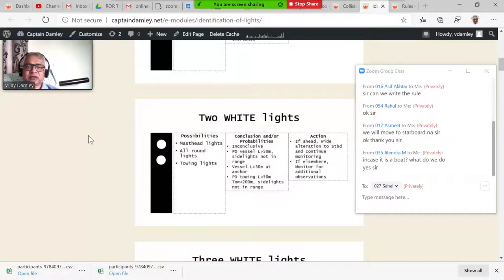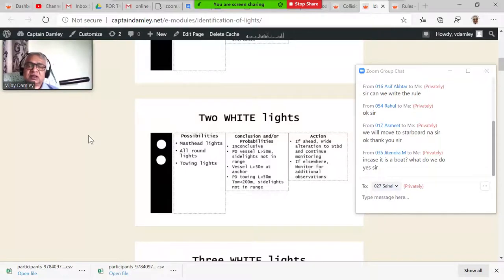Okay, never mind. Now coming back to two white lights. They can be all round lights. Possible. But generally all round lights, if they are a two white combination, where do you have them? You don't have. Towing lights, possible. What we see are two in one line. Towing vessels also carry lights like this, but they are not all round lights. Towing lights are like masthead lights. But I don't know whether they are all round or sector lights. So I just see, they may be towing lights. They can be masthead lights, they can be towing lights. Inconclusive.